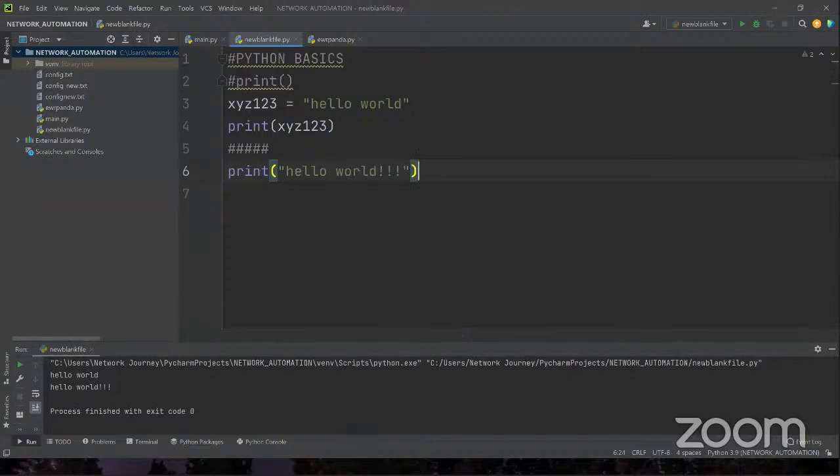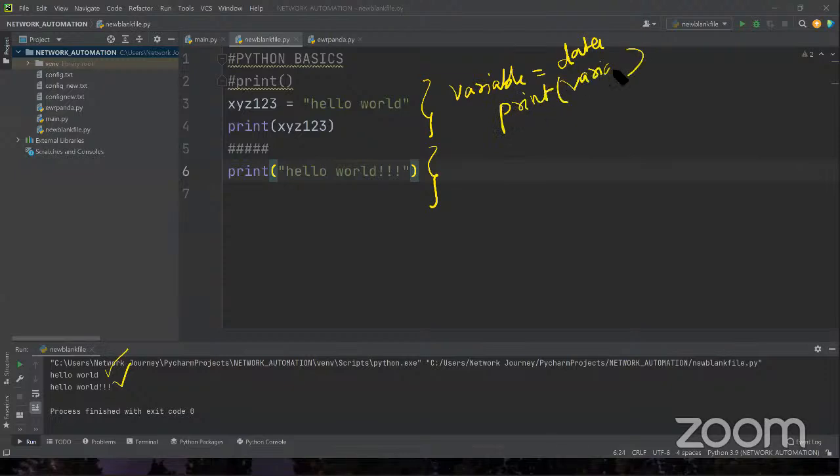See, there are two ways that I have put right now. This is, let's say, the first method, and this is the second method, and both are yielding me the output. This method is where I assigned a variable and the data was assigned to that variable, and then I took a print of that particular variable. Whereas in the second method, I define my data directly inside a print statement, inside the inverted commas.